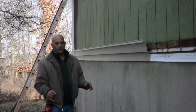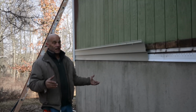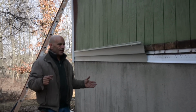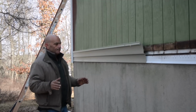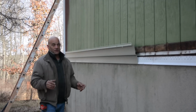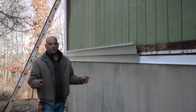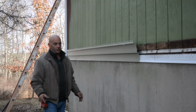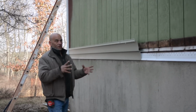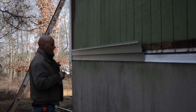So it's real important to leave that room at the sides. Not a lot where you can see it, but a good 3/8 of an inch, ½ inch. You definitely want to pay attention to the temperature. Again, if it was hot out, if it's 99 degrees outside, well, you want to shorten that gap up. So when it gets cold like this, you don't start seeing all these problems. You don't want that. All right, so I'm going to go and push that in.